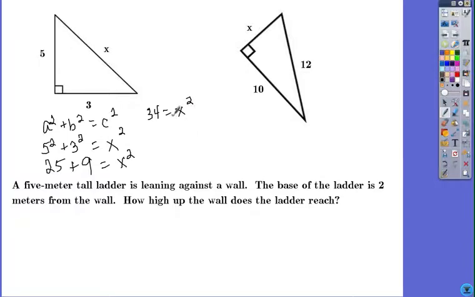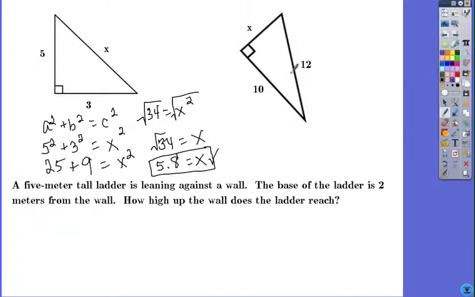How do I solve for x? I will square root both sides. So the square root of 34 is x. If I do a decimal approximation by typing this into the calculator, I get 5.8, approximately 5.8 is x. So the hypotenuse is 5.8. I can check myself because if this is the hypotenuse, this number has to be bigger than the other sides. 5.8 would be the longest side, so I'm pretty confident that this is the correct answer.